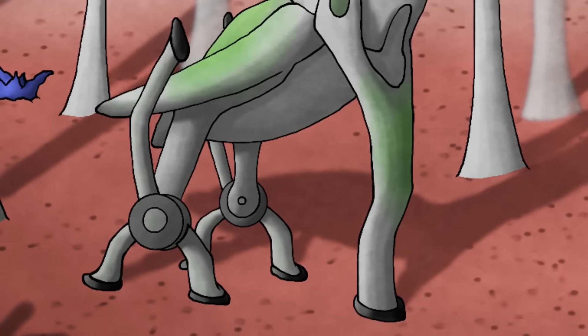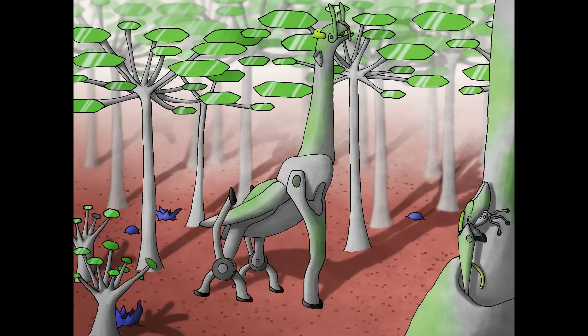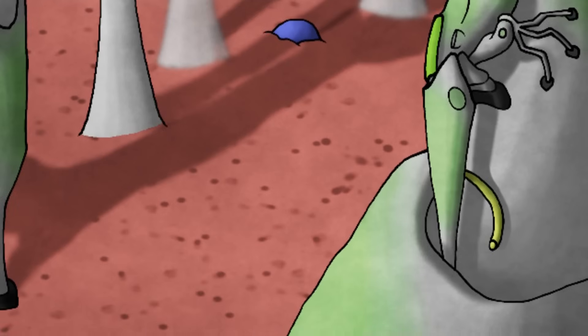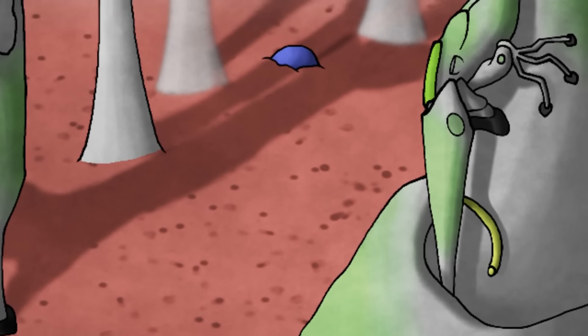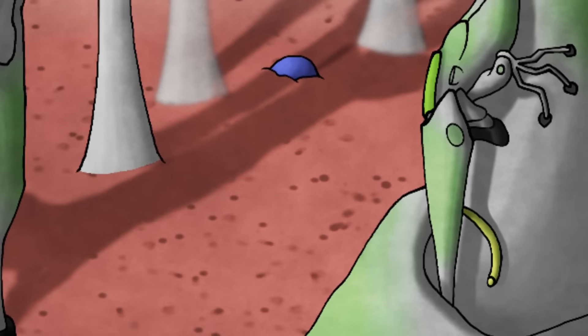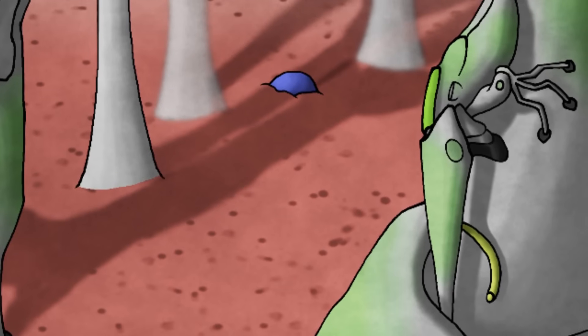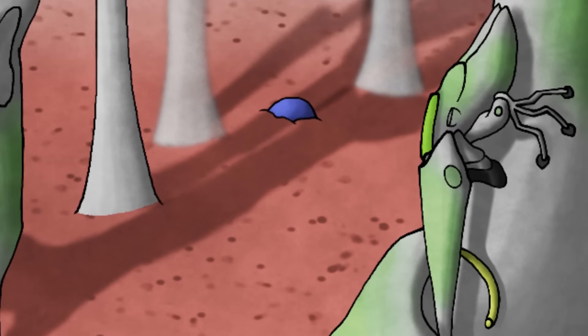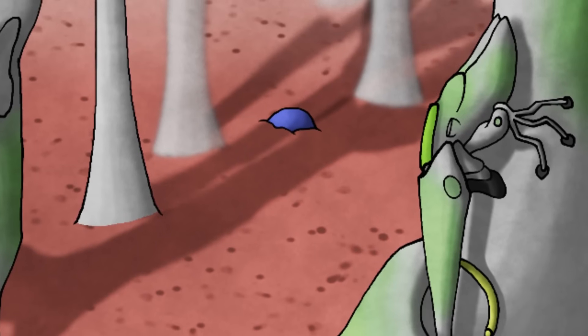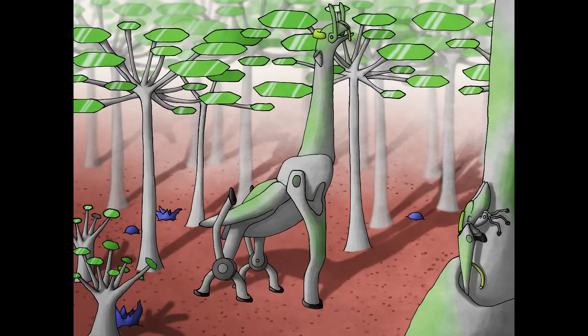Still, not even their huge size will protect them from everything, as we can see here. This enormous Lensivore is being attacked not by a huge hunter, but by a tiny thief, the oleoraptor. This tiny parasite, like many others, will use its huge beak-like mouthparts as a wedge to pry open the protective plates of other organisms, using its long feeding tubes to reach the already processed oil hidden in their inner tank. Their coloration, mimicking that of their host, prevents other individuals from removing them as they feed.